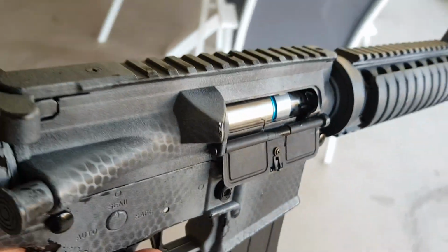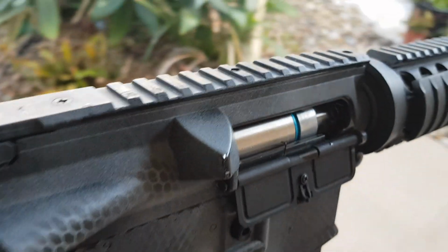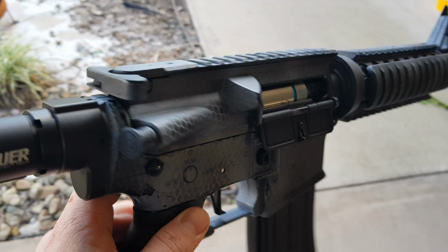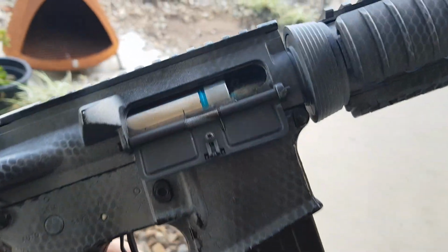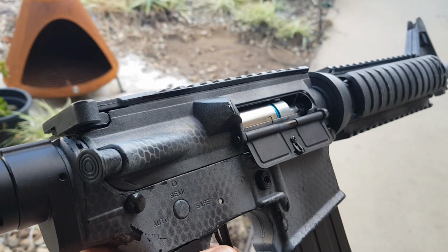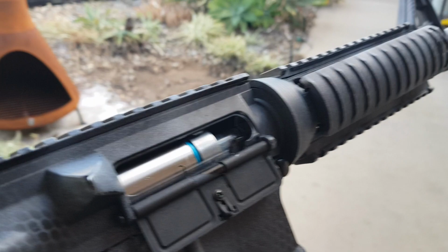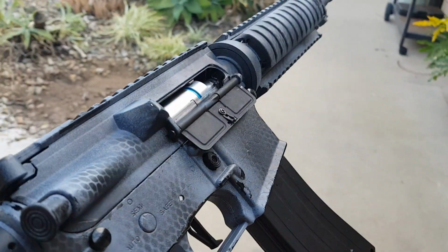Now, I'm not going to do any more videos in regards to how to install this gearbox. I'm just going to recommend that you don't. Get yourself a dedicated gel blaster gearbox, not a V2 airsoft type gearbox, because they aren't simply a drop-in. Lo Guido's Chop Shop, he's done a series of videos on how he got his to work.